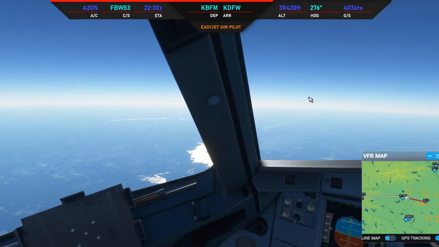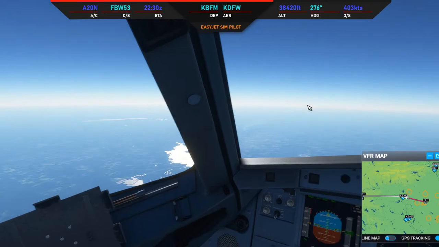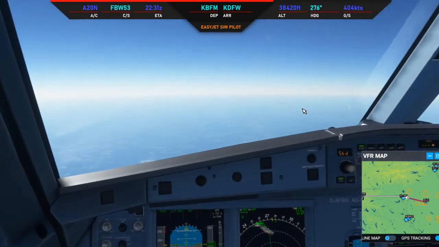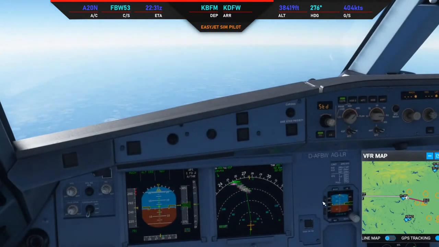The wrapper, have you not tried the custom build yet? Oh, go for it. It's great. And landing is far easier. Far, far easier. Alright, so our top of descent is not very far away.